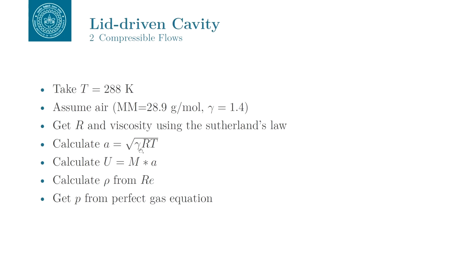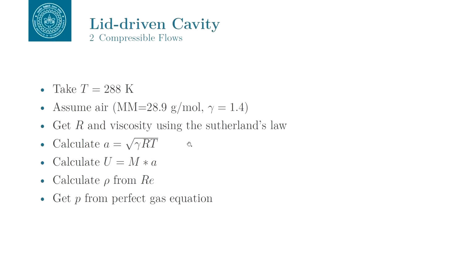So, you see that using only three pieces of information, temperature, Mach number, Reynolds number, we found every single quantity. Many times students get confused that in the incompressible flow you can calculate the velocity from the Reynolds number. When it is compressible, typically you get the velocity from the Mach number and use that velocity in the Reynolds number to get other quantities, for example density. But this is not the only approach. You can have density instead of temperature, or maybe pressure may be known instead of temperature. You can manipulate these equations to get all the variables, but what you need to make sure is that both Reynolds number and Mach number cannot change. That is the flow condition, that is the governing parameter.